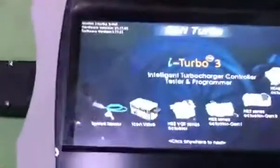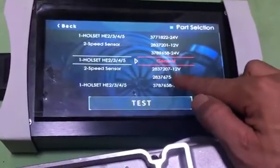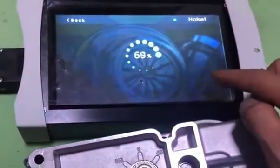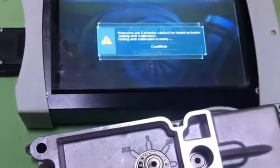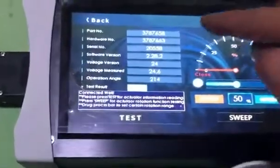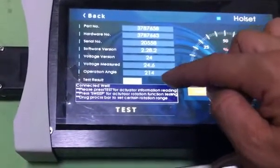So let's start the testing. Click anywhere, hit this one, select. I always use the general - so if you know the power number you can choose that, but we can use the general for testing. We have this one: 24V. They can run out of gear, we can do QFN, so we can do testing to read the accelerator. So you can see here: the power number, the hardware number, the switch number, the software version, voltage version, the voltage message, and the operation angle.